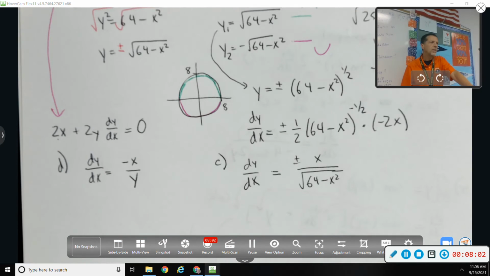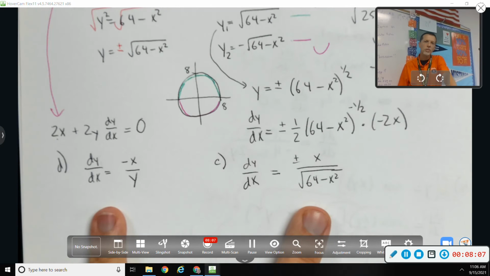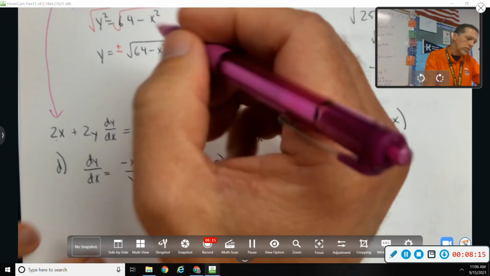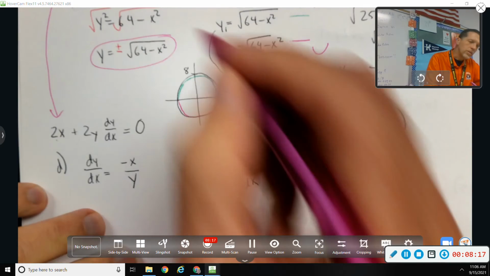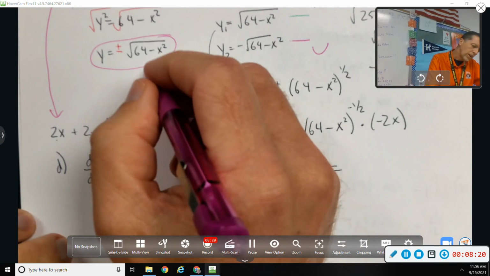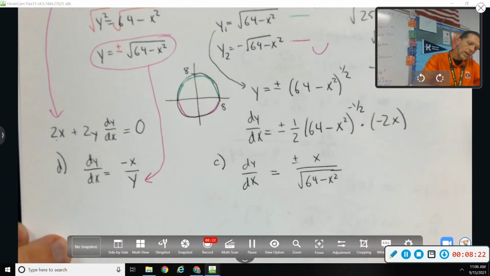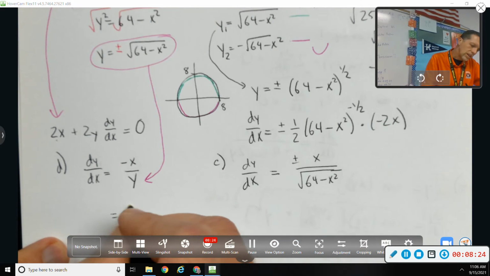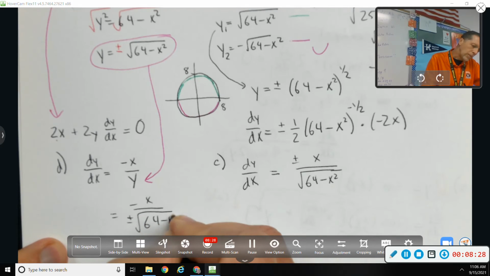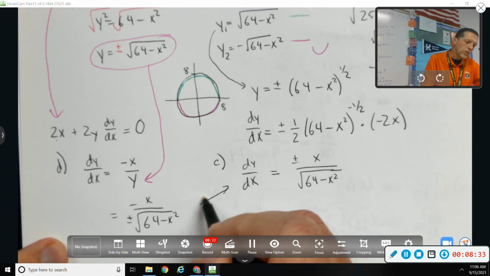Now, somehow, these two things are supposed to equal each other. I mean, they're supposed to be the same. y is square root of 64 minus x squared? Yeah, we said earlier that y equals plus or minus square root 64 minus x squared. So if we substituted that in down there, you just became the plus. Yeah, because it's plus or minus, so we're not really worried about the sign. Now they match up a little more closely.